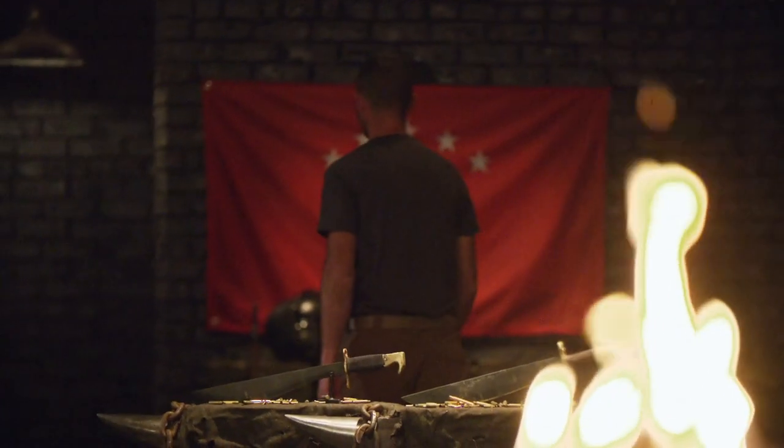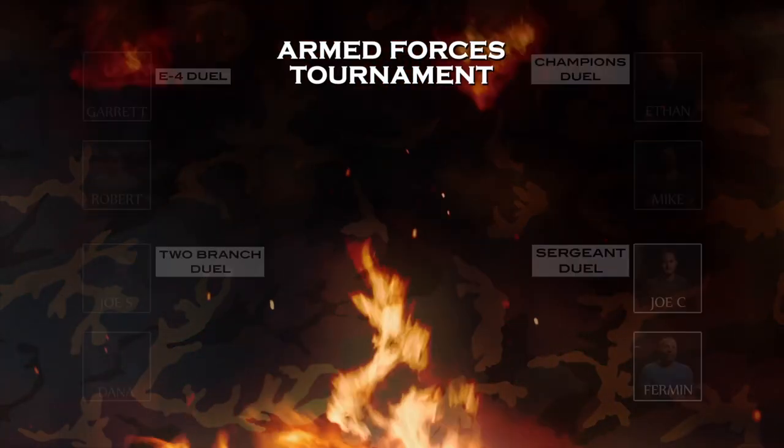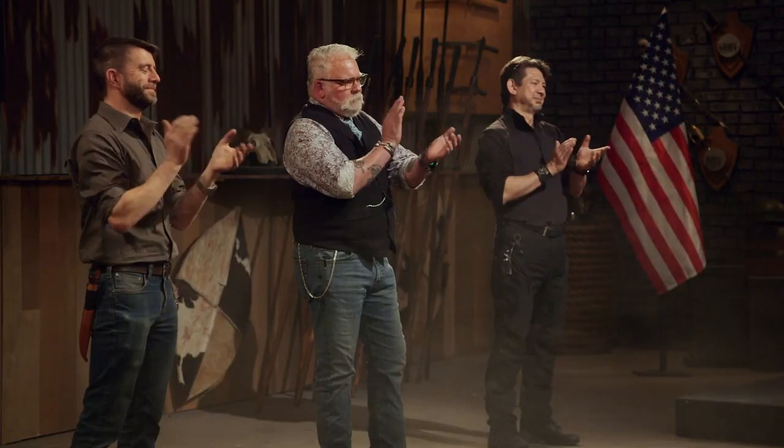Having the opportunity to participate again and compete against my fellow brothers-in-arms was extremely challenging, but at the same time very rewarding that I actually was able to turn in a piece that could be tested and performed very well. Well Furman, your hard work paid off. Your M1915 Bolo Bayonet is taking you on to the final round of our Armed Forces Redeployment Tournament. You just got a check for $2,000 and a seat in the finals, man. Congratulations.